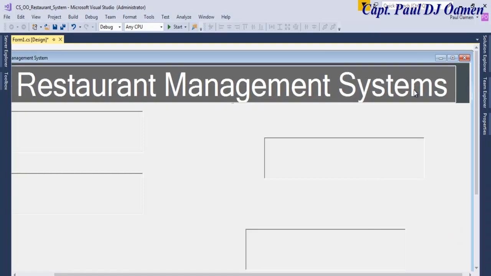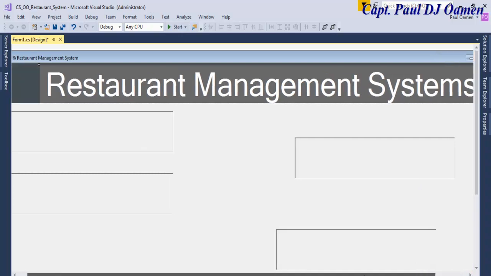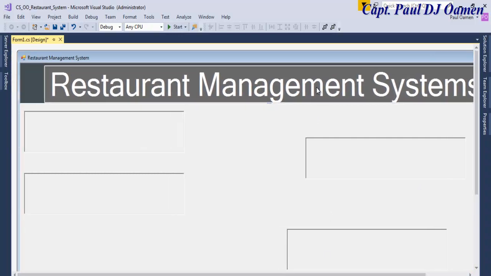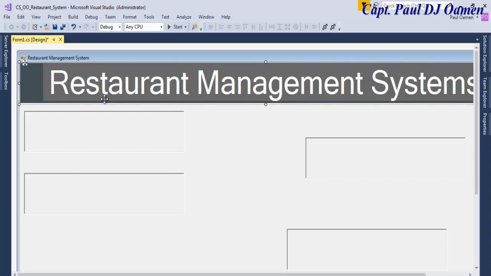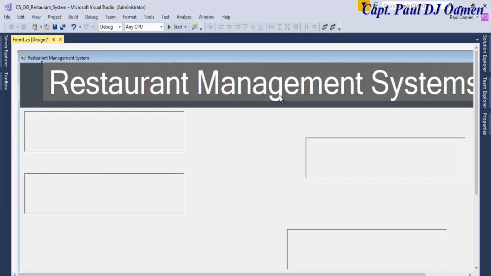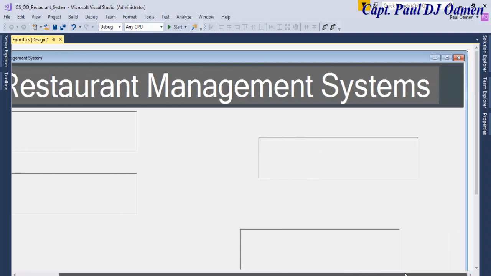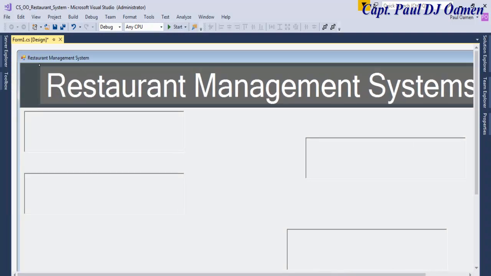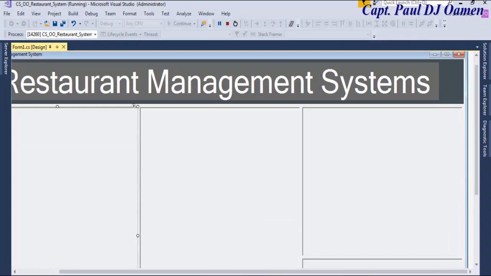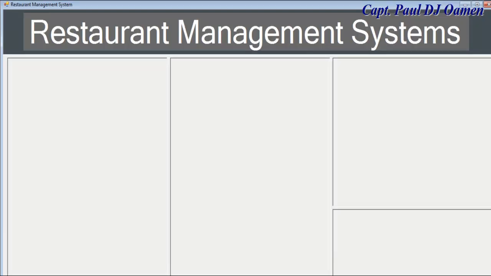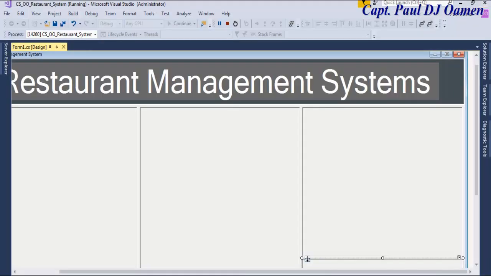Let's see. Yeah, that's not too bad. Even if we have to make any amendment, we'll come back to that. Okay guys, this is how the interface looks right now. When we run it, it will look something similar to this. Okay, so what I'm going to do is to add the following.